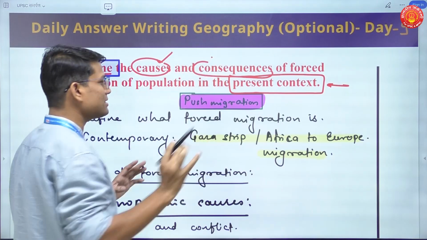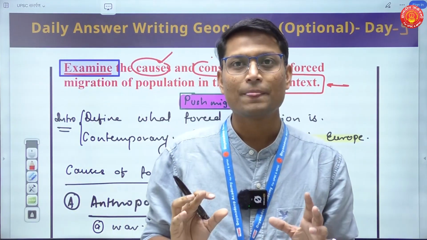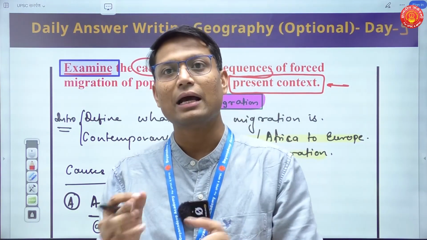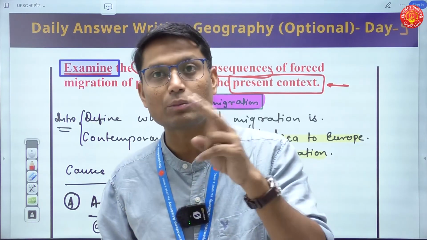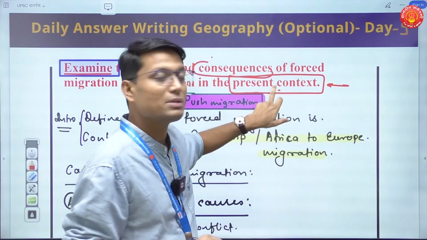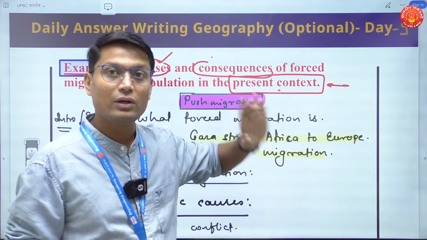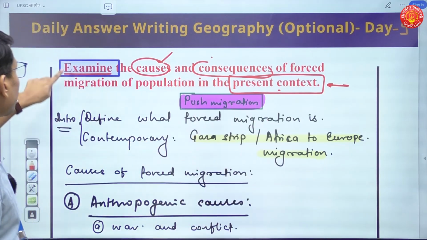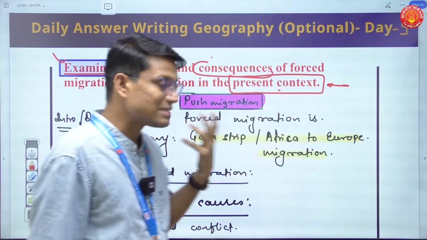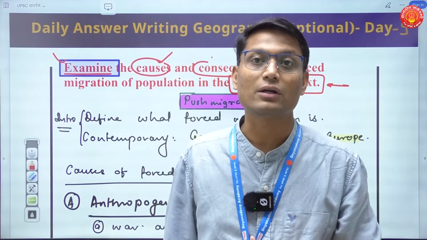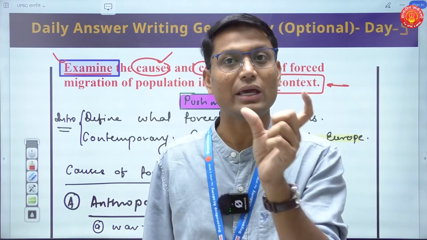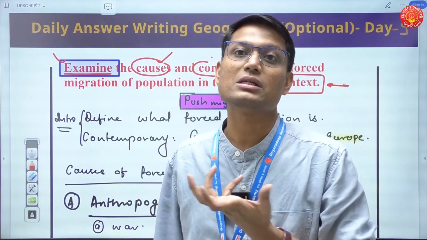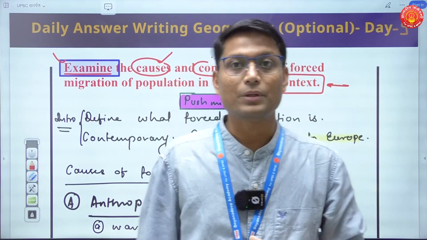When it comes to causes and consequences, this is not a very difficult part. Every one of you is going to have the causes of forced migration and the consequences of forced migration. But what you are likely to miss is the present day context, so you will have to give a lot of case studies and examples from contemporary times. Other than that, you might miss on examining. Whenever you are examining, you will have to bring up the meaning of it. Whatever cause you provide, you will have to explain that cause and make it understandable, why this particular cause is there. That is how you examine a particular thing.